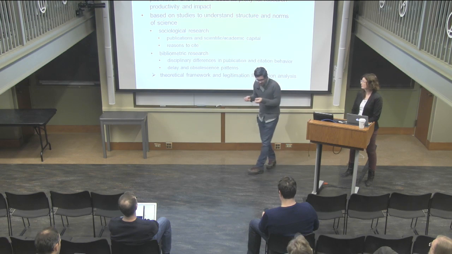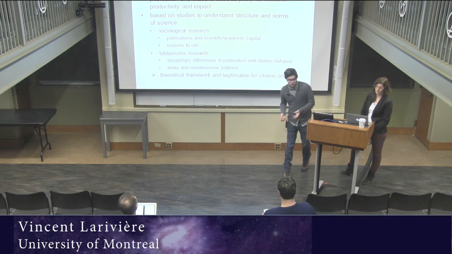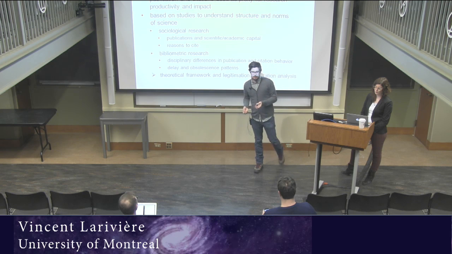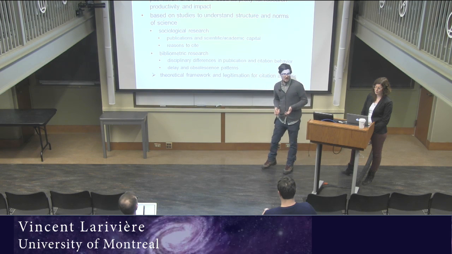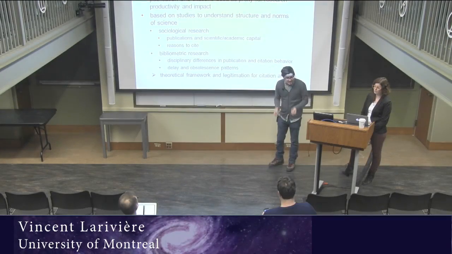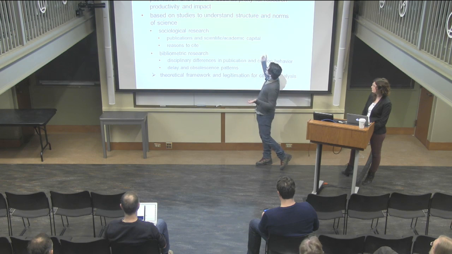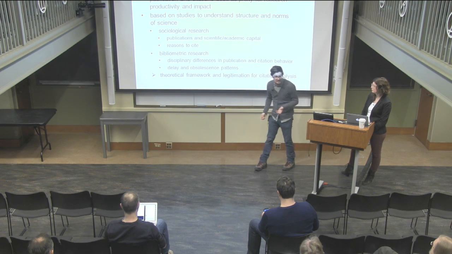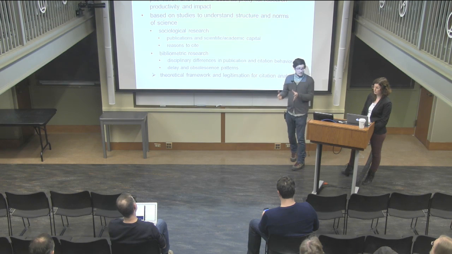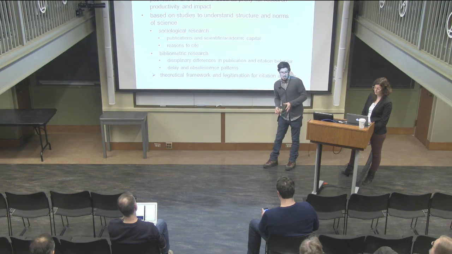Let me just go back to 40 years ago when Eugene Garfield created the Science Citation Index. So we had these new metrics of citations within the scientific community. But before using them for evaluation, we had all of these sociologists and historians of science who went to try to study what it meant to cite, what was the exchange of scientific capital that was made through publications and citations. And then basically, after that, we managed to get more of a theoretical background for bibliometrics.